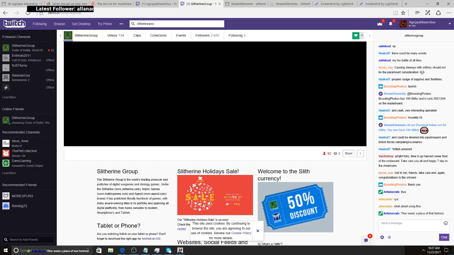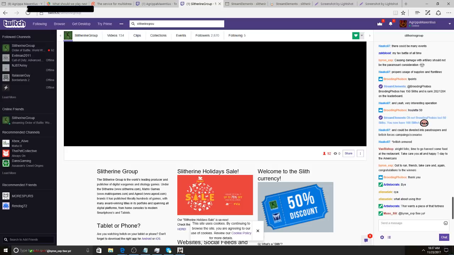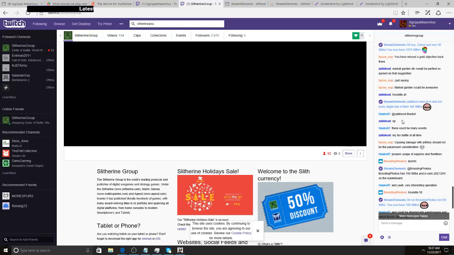Let's take a look here at the chat. Take care. Thor wants a piece of that fortress. Thanks so much for stopping by, Artistocrats. Appreciate it, Lukash. Have fun, man. Okay, let's take a look here. Zach Blood says this is his favorite battle of all time.